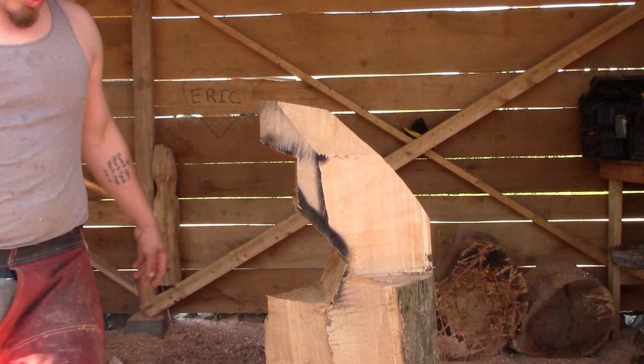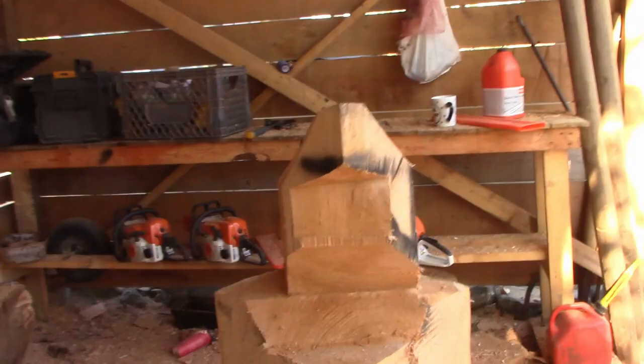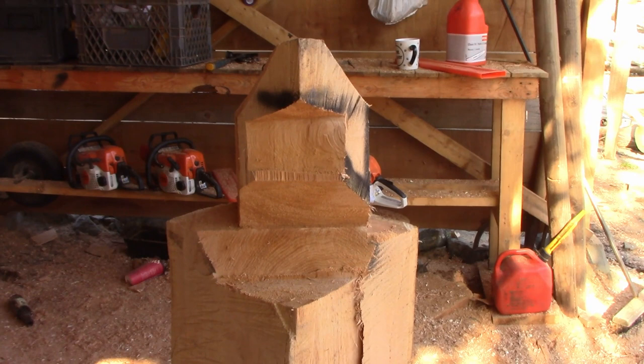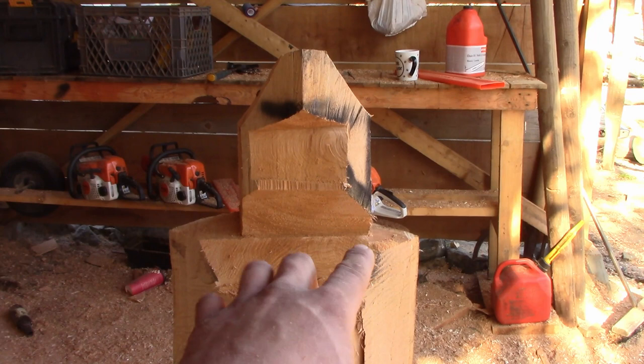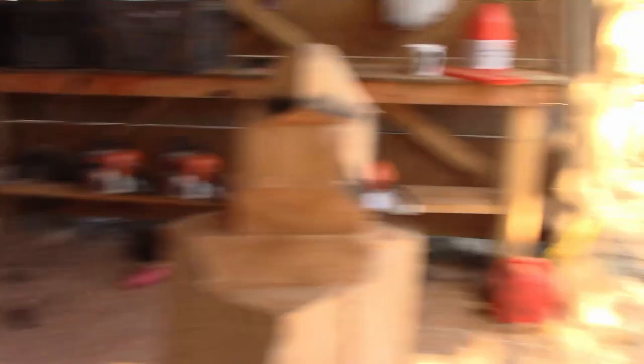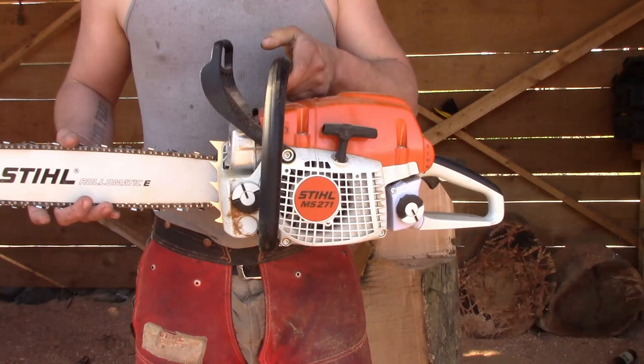You're left with a little chaff that shows you where you could have cut. At this point we have a rough idea of where our legs are going to be. We're going to cut down and make this entire base level with itself, but we're not going to touch the back end — just go here and here and make it level on all sides except the back. For that I'll be using the Farm Boss, the MS 271 with a 20-inch bar, because it's a little more aggressive.